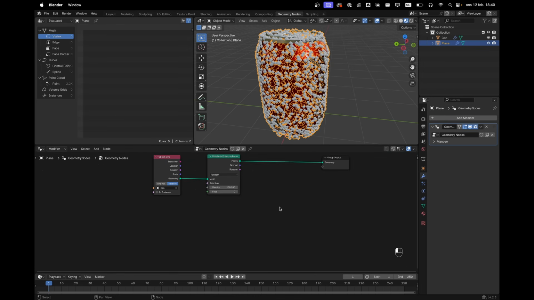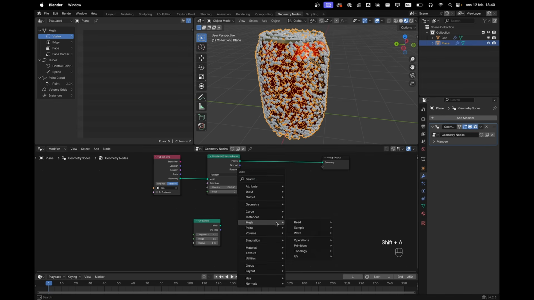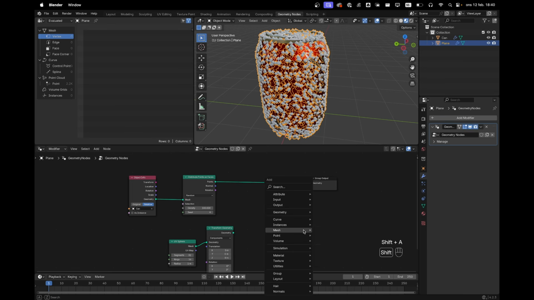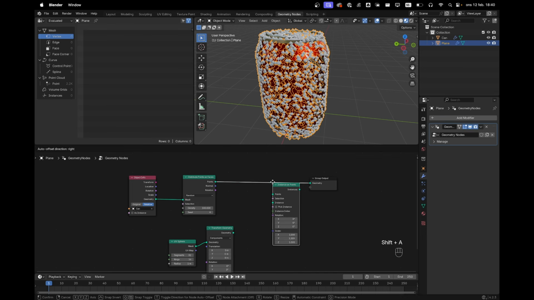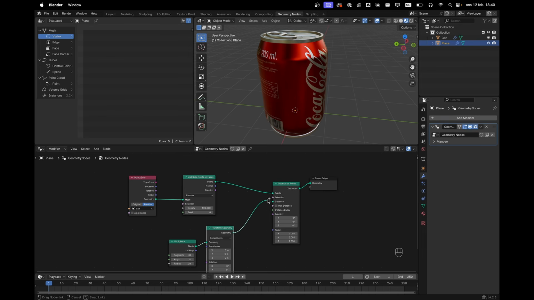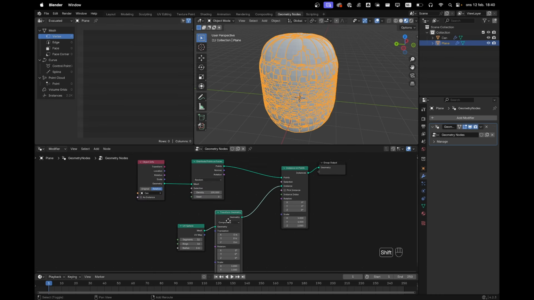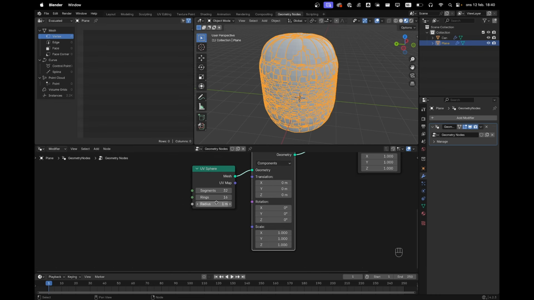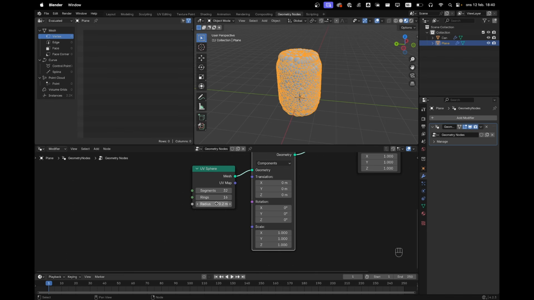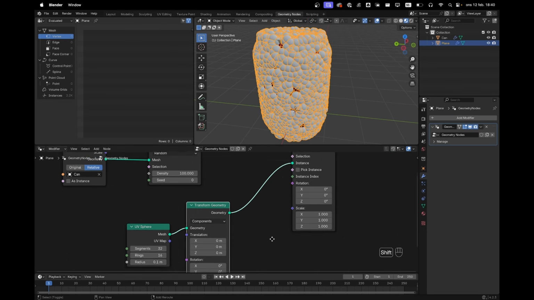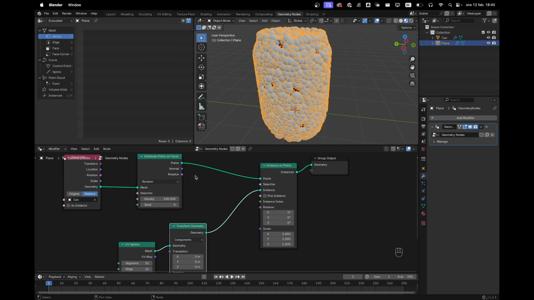So for now, I want to go ahead and add a UV sphere right there. And I want to add a transform geometry and we'll connect the mesh to the geometry. And now we'll go ahead and add an instance on points. And we'll add that to the middle right here. And then our transform geometry goes to instance. There we go. And now we can see that we have a whole lot of UV spheres on here. We can change the radius to maybe something like 0.2 or 0.1 to start off with. But we're going to go ahead and change the scaling of it some more later.